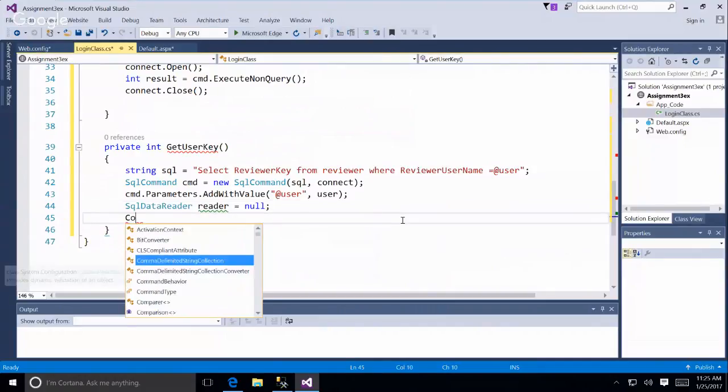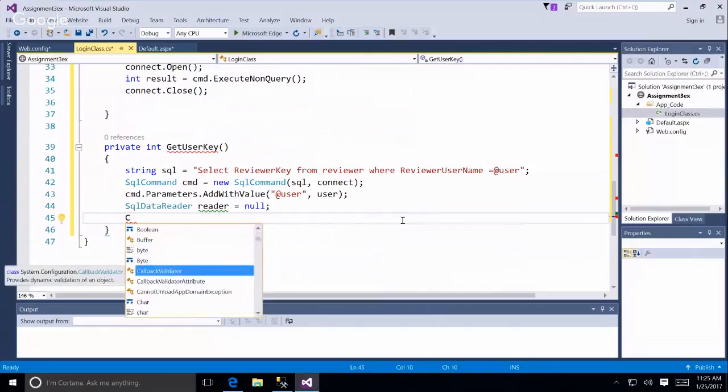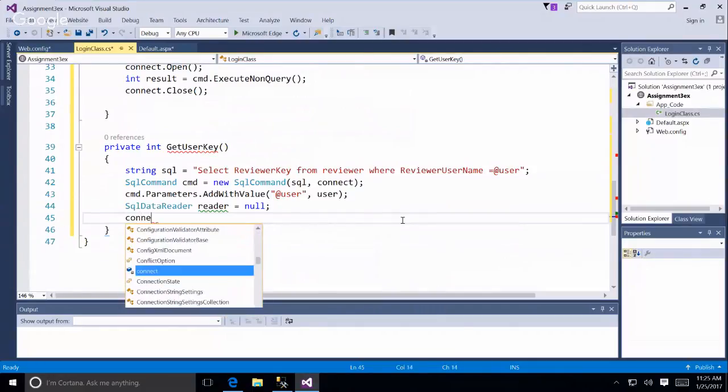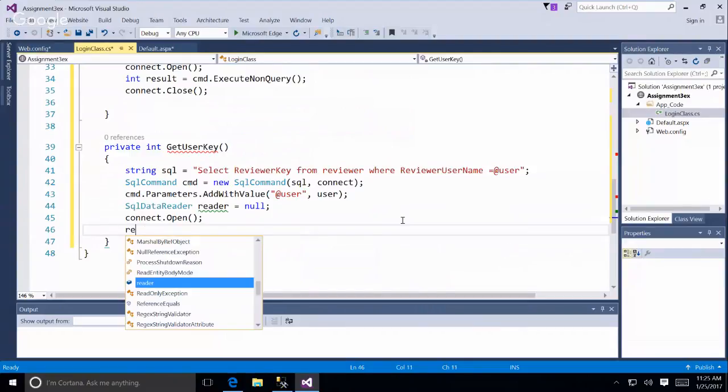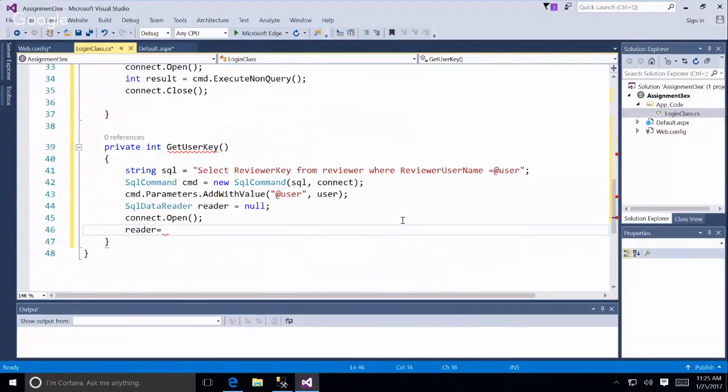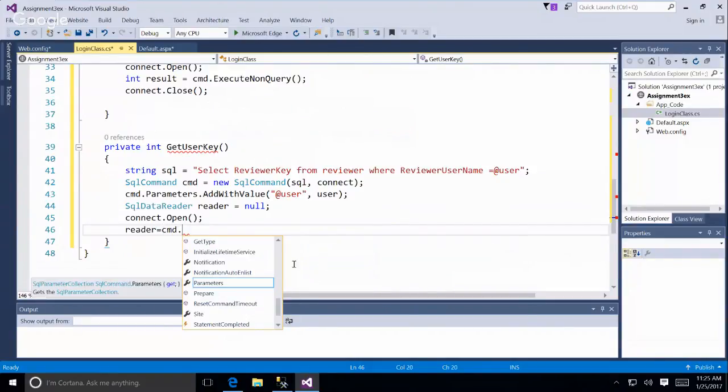I'm going to do connect.open. I'm going to make the reader equal to CMD execute reader.